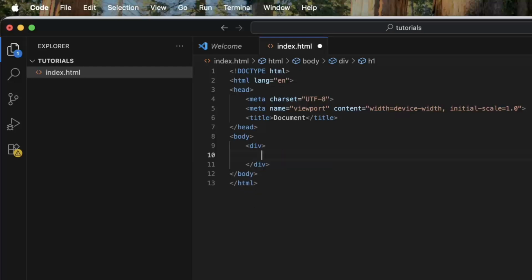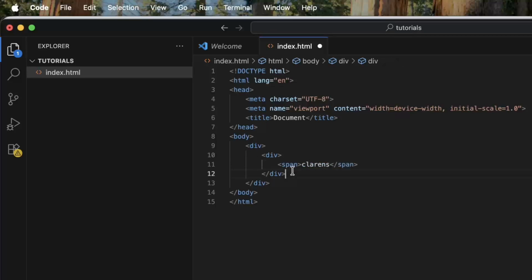Let me replace these ones and say I want to use a div that has another tag, like a span, and I can say Clarence.